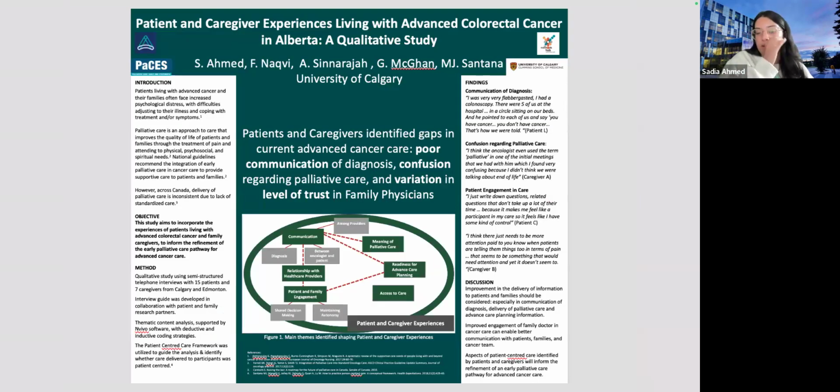The next example that I have here is another template that I've used in the past, where I highlighted the main findings right in the middle so that whoever comes across my poster presentation can exactly read, these are my main findings. And then there's a figure to highlight the main themes. And then the bars on the left and right have more detail.